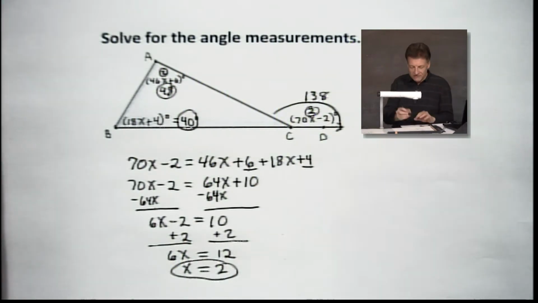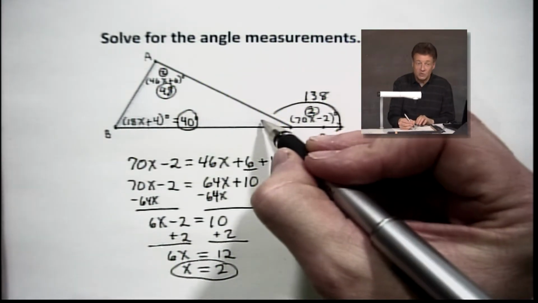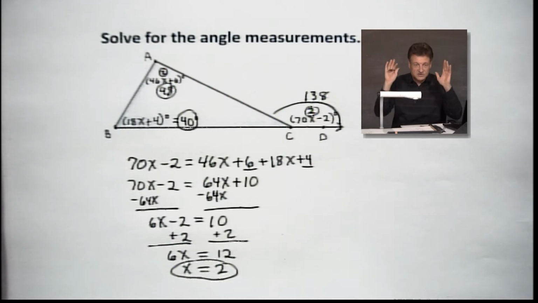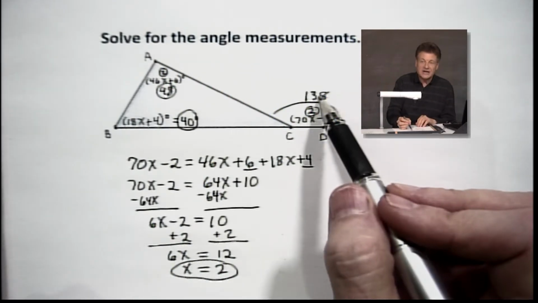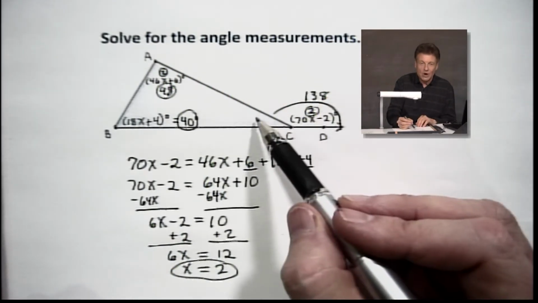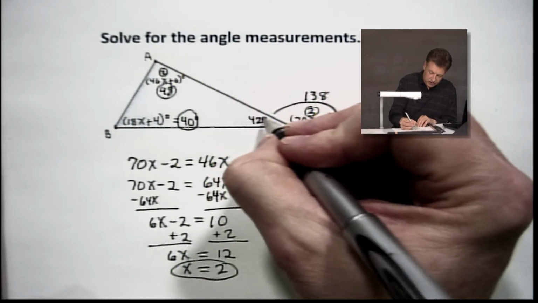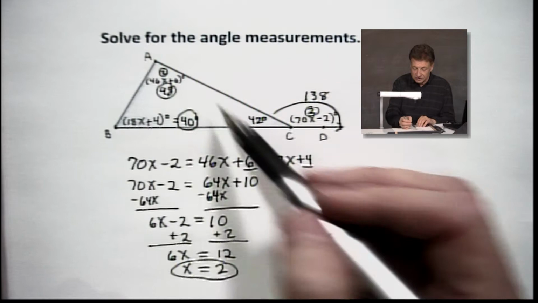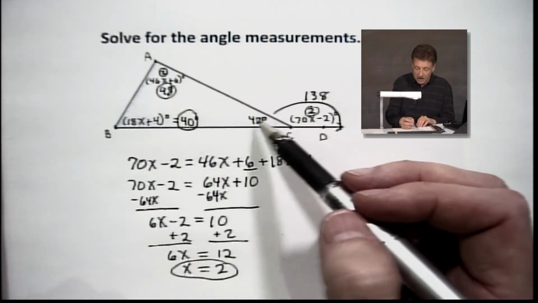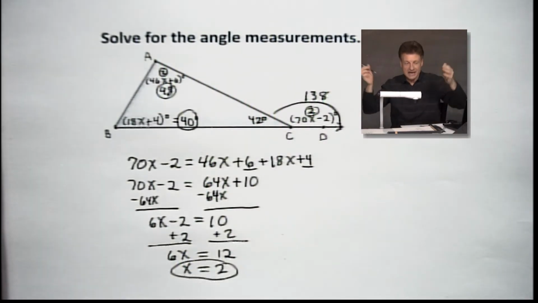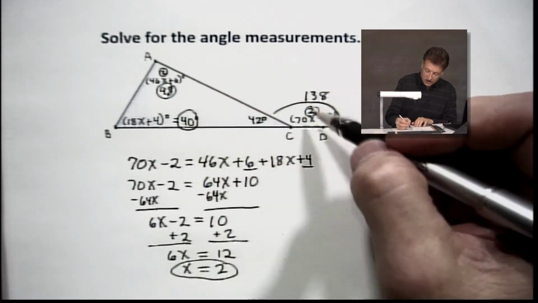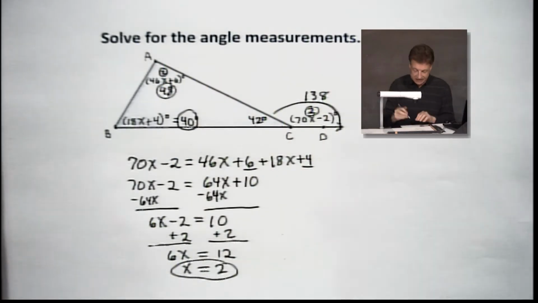Now, you say, Ernie, what if they'd ask for this angle measure? And sometimes they will. After you've found all your little x business, you say, what are we going to do? We're going to subtract 138 from 180, and we have 42 degrees left. Now, if you'll notice, these little guys, do they all add up to what we want? 140 plus 40, 180. Does the exterior angle theorem satisfy it? Yes. And is x equals 2 happy? Yes, yes, yes. We love that because it's a small number. It's easy to substitute and work out.